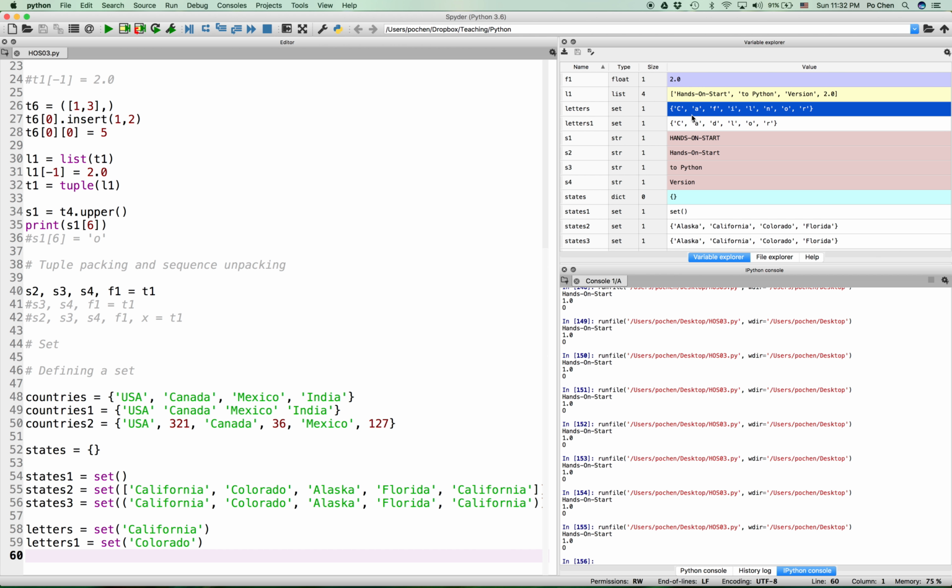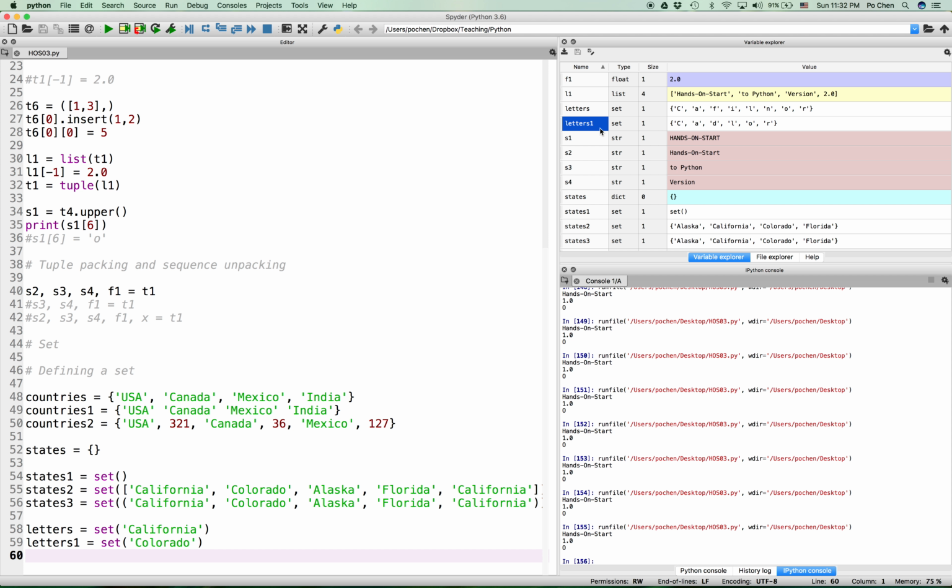And you can see that all the duplicates of the characters have been removed. For example, in California, A appears twice, I appears twice, but now we have just one A and one I. All the duplicates have been removed.